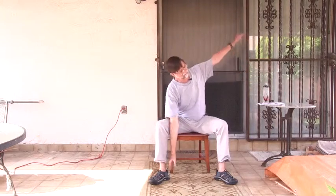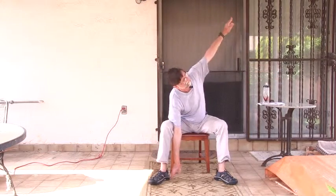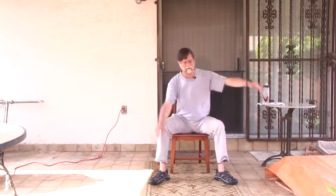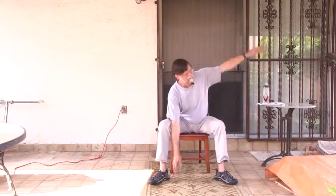Okay, now you want to do the other side. Stretch out. Touch your right hand to your right ankle. Stretch out and reach for the ceiling. Now, you want to do those 10 times on each side. And that will complete the 5th exercise of this episode of 5 exercises.